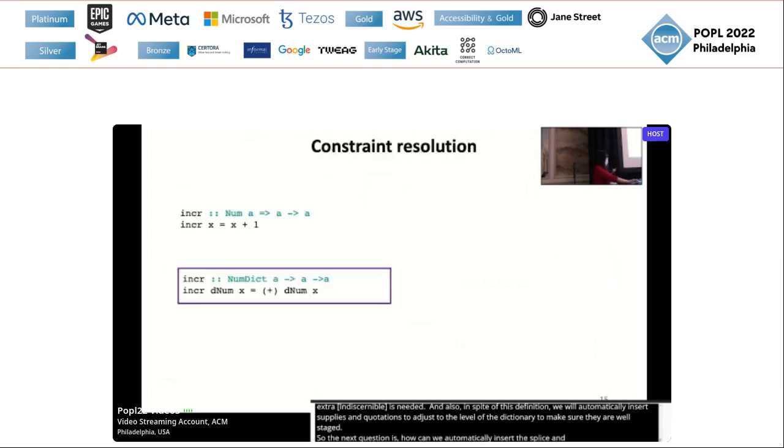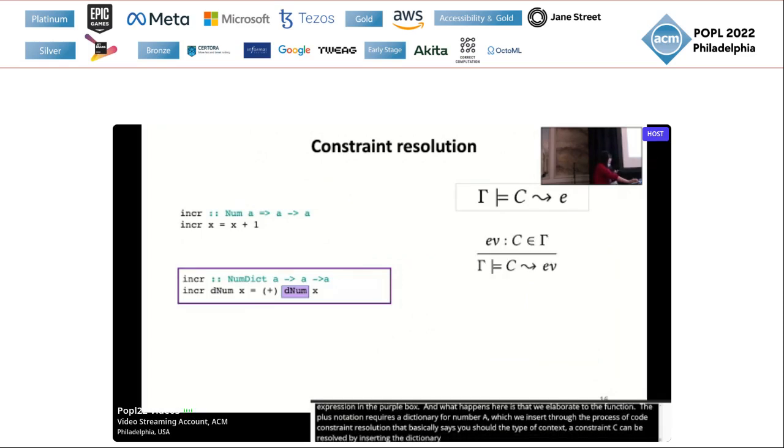This is done in a process called constraint resolution. So let's first look at how constraint resolution works for normal type classes. If we define a function inc like this, after elaboration, it will become the expression in the purple box. What happens here is that when we elaborate the body of the function, the plus notation requires a dictionary for Number A, which we insert through the process called constraint resolution, that basically says under the type context, a constraint C can be resolved by inserting the dictionary E.